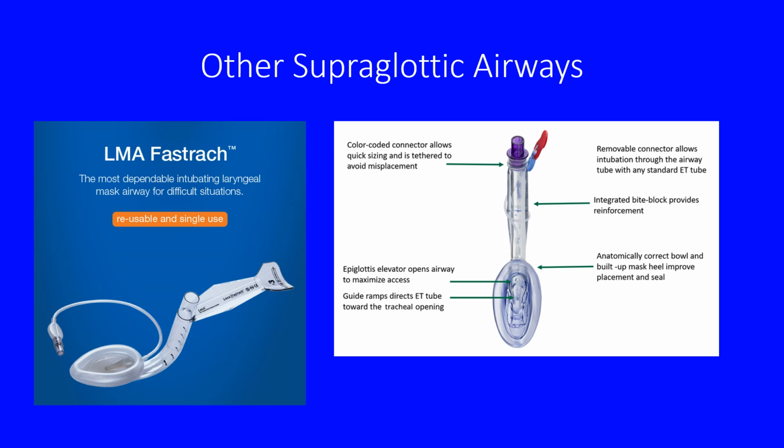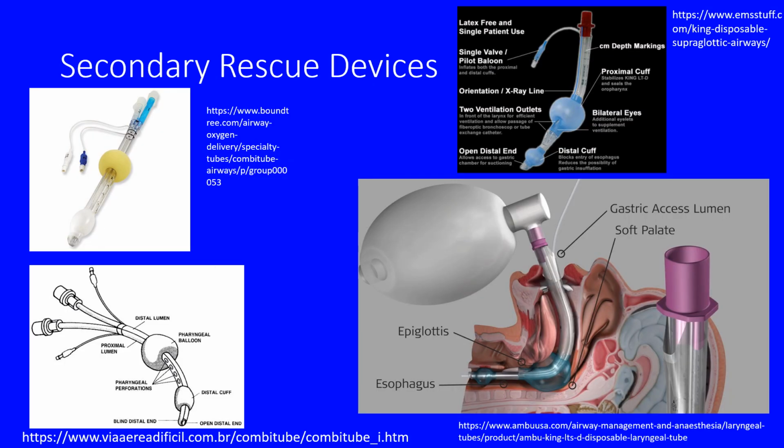Air-Qs are also intubating LMAs, but they allow for better bronchoscopic viewing, hence why we use them in bronch lab, and they're easier to place than the standard LMA. Combitubes and King LTs are double lumen airways that can be inserted blindly. These are secondary rescue devices that are used when intubation, bougie, or LMA failures occur, and you won't really see them in the OR setting. They're more popular, or were more popular, with EMTs in out of hospital settings.